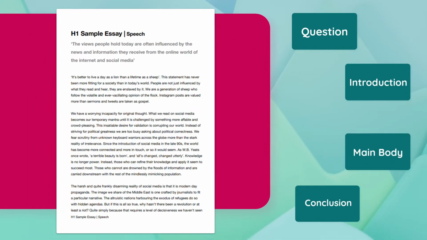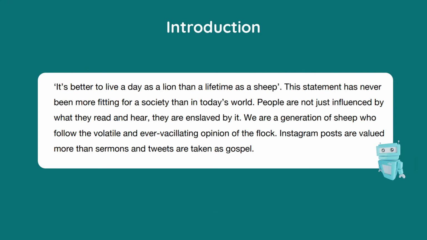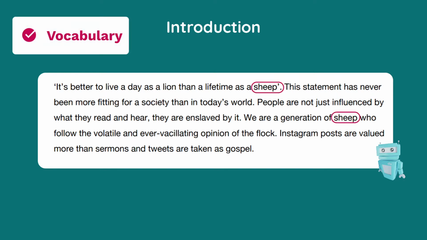Okay, so jumping in then to the introduction, let's have a look. It's really nicely laid out, a nice start to it as well. What I thought was an interesting link in the opening was the vocabulary. Using this opening quote, the word sheep is mentioned, but then sheep is mentioned again further on in the paragraph, and then the opinion of the flock is mentioned again. So if you're using a phrase or a quote or some idiomatic phrasing or cliche, it's nice to link in that vocabulary as you go further into the paragraph. It shows continuity, and it adds an extra little spark to the piece. I just think it's a really nice way of doing it.